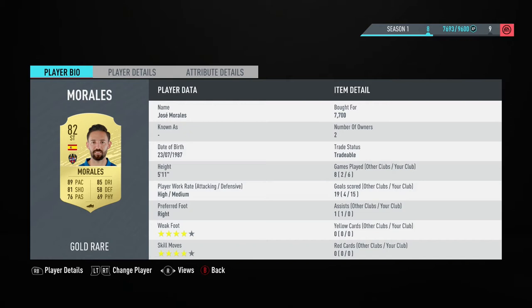Much quicker, and you can play through because he's got good dribbling and he's got okay passing as well. So you can play through him. 4-star weak foot there. High attacking work rate helps as well, whereas Jovic is only medium. Which I thought he'd be high, to be honest with you, which is work rate. But there we go, that's a different story altogether.